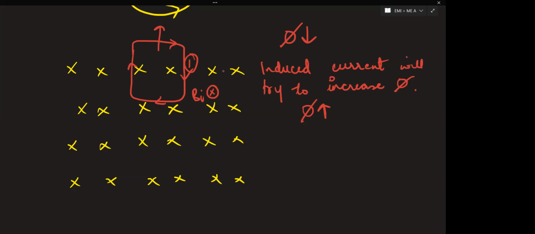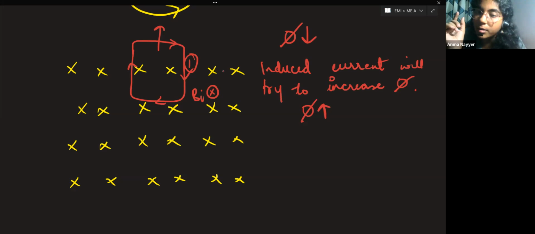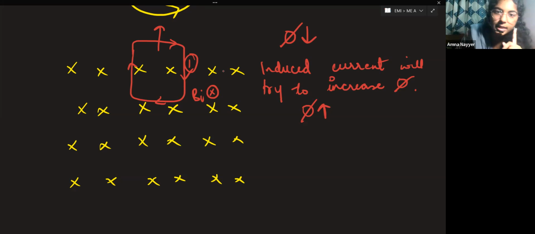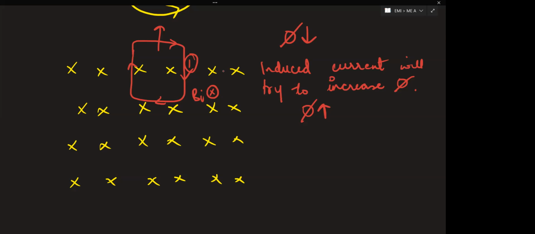Yes, ma'am. Now see, what will the direction of the induced current be? The direction of the induced magnetic field is inwards. See the curvature of the fingers. The curvature of the fingers is clockwise. Let's say you knew the current. If the current is clockwise, how do you get the direction? Just opposite to it. Keep your thumb in the direction of the magnetic field. The curvature of the fingers will give you the sense of the current. So if the thumb is inwards, then this becomes the direction of the induced current. Now clear? Yes, ma'am. Let's take one more example.